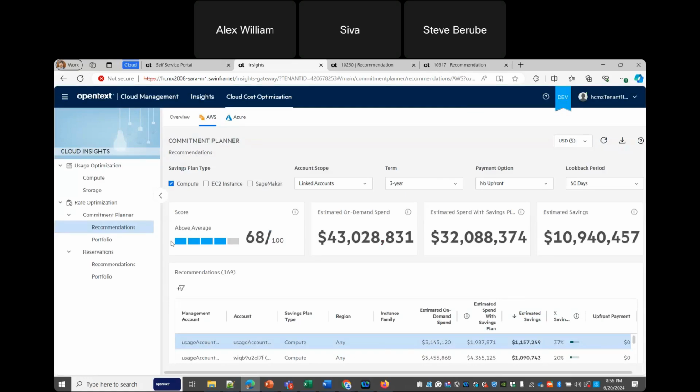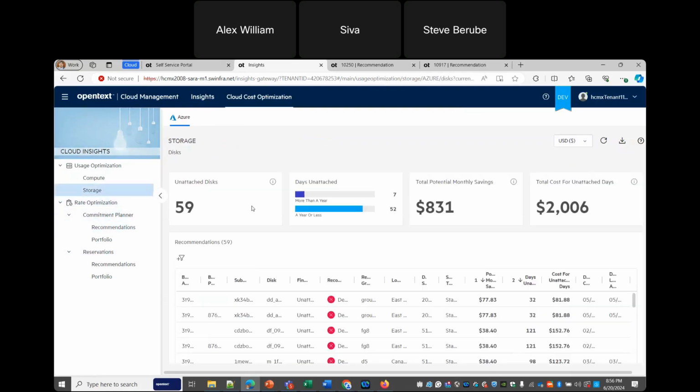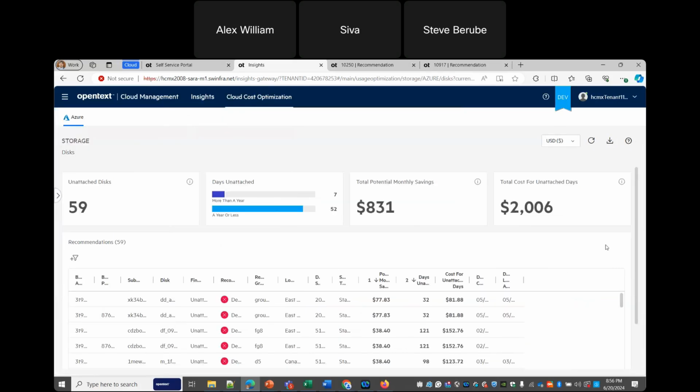So let me move to the third one, which is the Azure MCA support. If you look at the previous releases, we supported the Azure Enterprise Agreement right sizing recommendations for the disk, right? In this release, we are supporting the Azure MCA. But for the same disks, I should be able to see the disks that are unassociated, disks that are not attached, and for how many days.